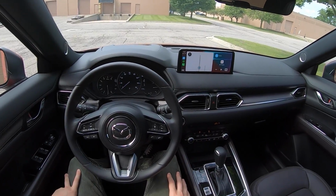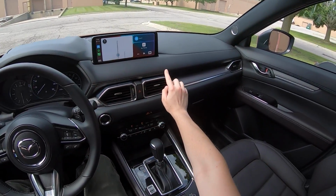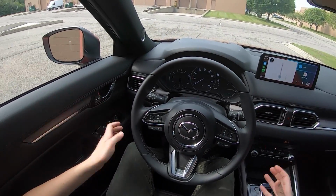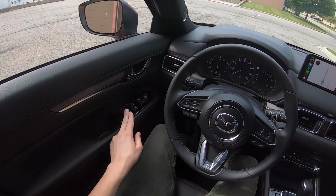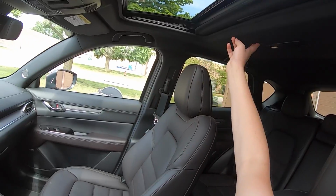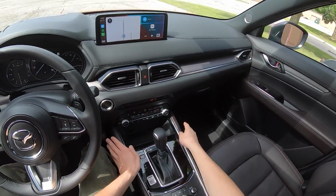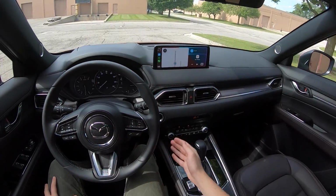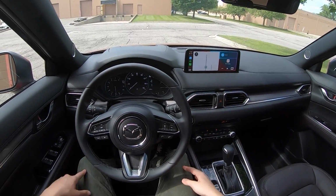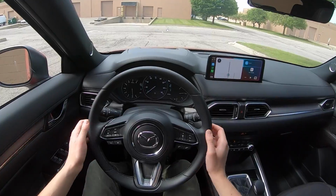First impressions while actually sitting in the CX-5, like I said earlier, the attention to detail with all these nice materials. You see the stitching here with the leather on the dash, the wood, the polished trim. Everything comes together so nicely in here. The contrast with the black, the super dark brown on these seats. Everything just looks awesome. We've got a black headliner as well, which looks really nice. Everything you touch and feel, the quality is nice. We of course now have the new 10-inch display as opposed to the old 7-inch, so that looks quite a bit better, quite a bit more modern. So let's go ahead and take this thing for a drive and see what it's really like.